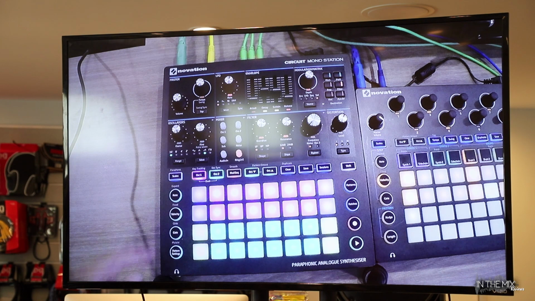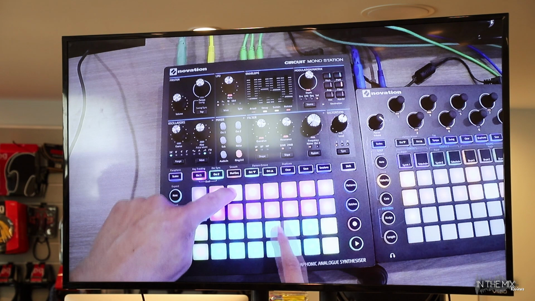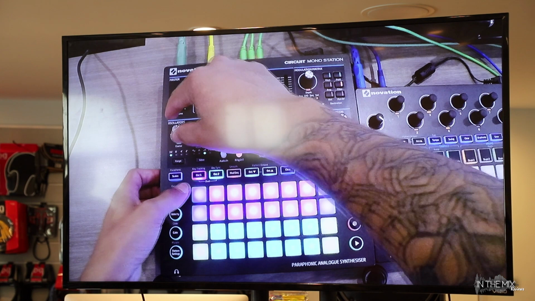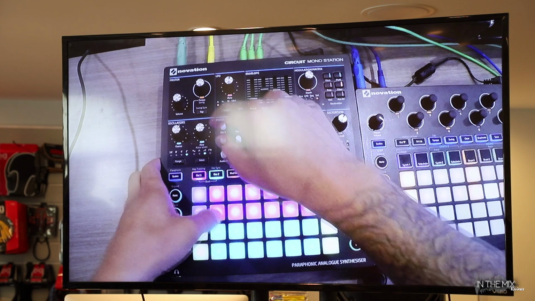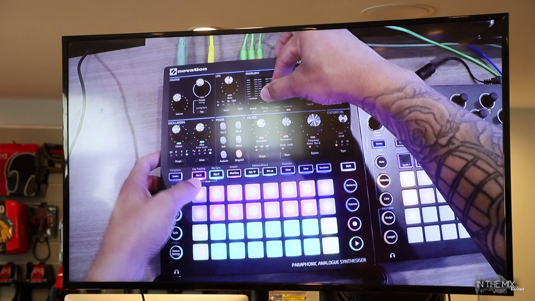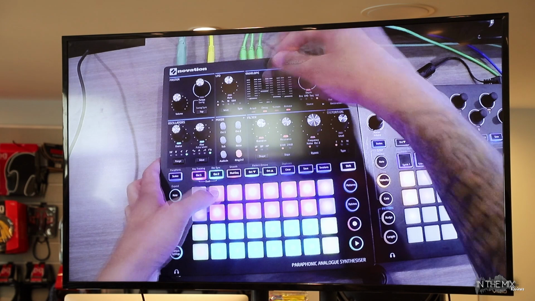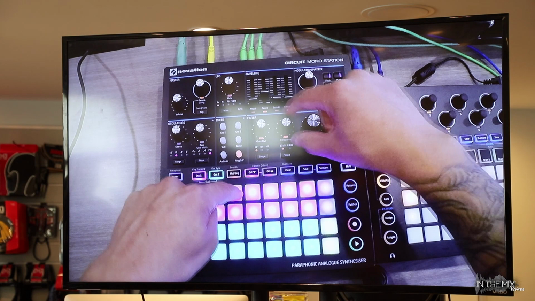So this is creating the ring between the two, so I can go up an octave. I can just go ahead and fiddle around with the oscillator tuning itself. So, that's kind of cool. We can make that a little more bell-like. Cool, I'm done with this. Maybe send the envelope to the filter as well.